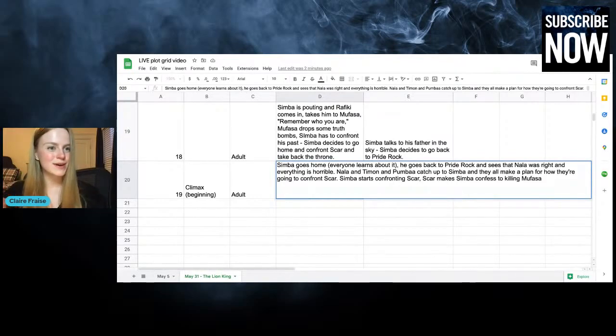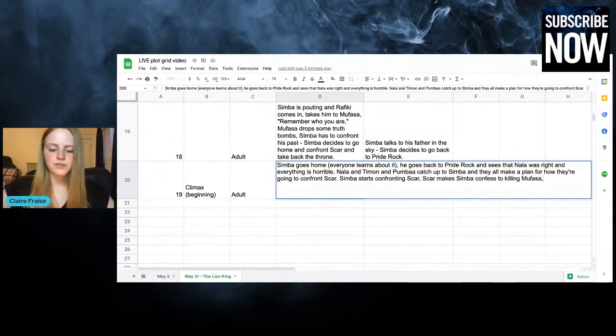And right as he's about to do it, because he's got Simba hanging off the end of Pride Rock, and his claws are in Simba's paws, and he says, oh, this sight is familiar. Right as he's about to push Simba off, he whispers in Simba's ear that he was really the one who killed Mufasa. Scar was the one who killed Mufasa, not Simba. And this makes Simba so angry that he throws himself back onto Pride Rock and forces Scar to confess that to everybody.